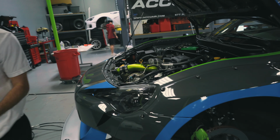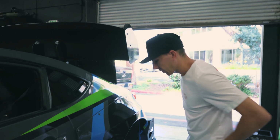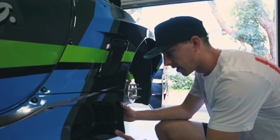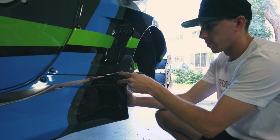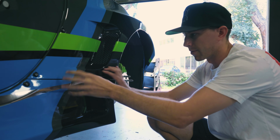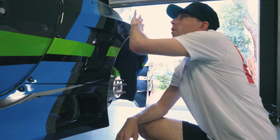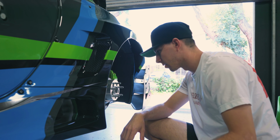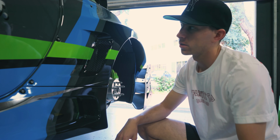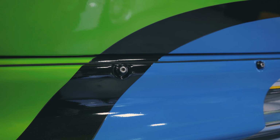All right, so the main thing I want to mess around with today is this side skirt is really loose, and as you can see here, when we did this, we put a support nut and bolt in between both of these, so this is supposed to be like a married piece. So I just want to take all this off today and fix that until we get our wheels done. To do that, super easy. Huge shout out to Downstar. We'll start undoing some of our Downstar hardware and get after it.